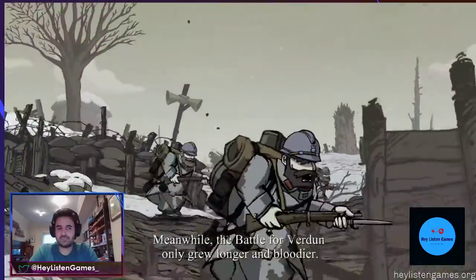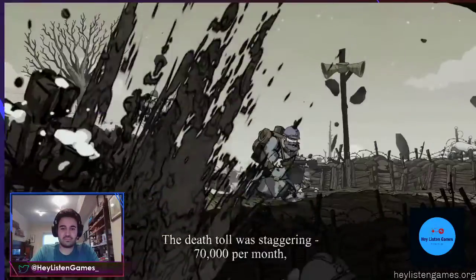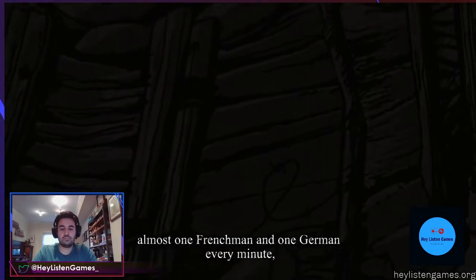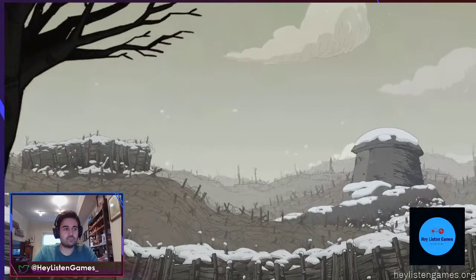The battle for Verdun only grew longer and bloodier. The death toll was staggering. 70,000 per month. Almost one Frenchman and one German every minute. And it went on for 10 months, day and night.